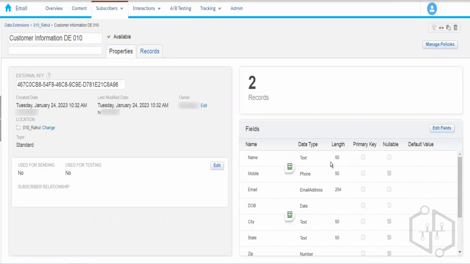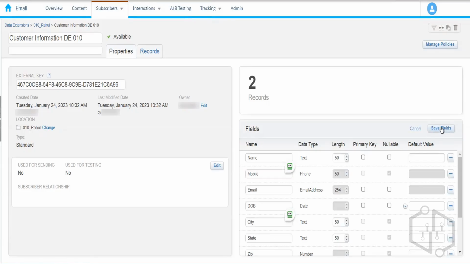So for example, let's say we don't have a customer ID over here, and we think that the name cannot be the primary key, because name can be duplicated. For two customers, the name can repeat, but let's say the name and date of birth. Okay, so the combination can also repeat, but we can take any such combination which cannot repeat. Let's say the email address plus mobile number. So we think that for somebody, email plus mobile number cannot repeat. So we can mark this and this as a primary key.